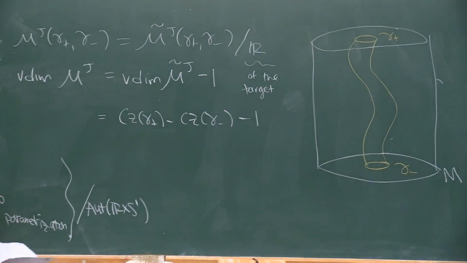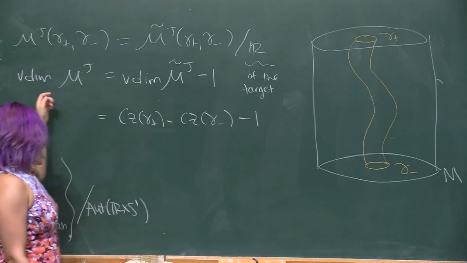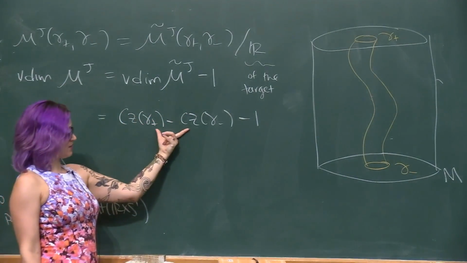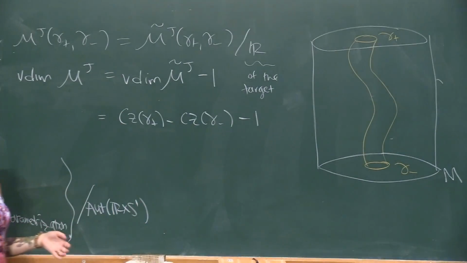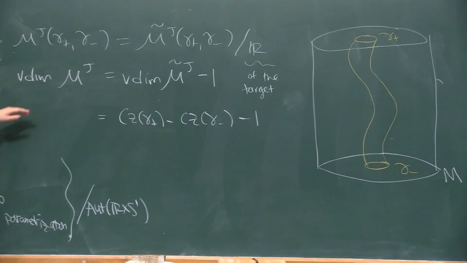And so the idea is that if we could make all the ideas from Morse theory and Hamiltonian Floer theory carry through, if I looked at index difference 1 curves, after I mod out by R, I would be looking at a 0-dimensional manifold, because this index difference would be 1, and then minus 1, so that's 0. And if life is good, and my linearized d-bar operator is surjective, then this moduli space is cut out transversely, which would mean that it's a manifold. If I have a 0-dimensional manifold that's compact, it would have to consist of a finite number of points. And so the differential would just consist of counting this finite number of points, so it would be well defined.